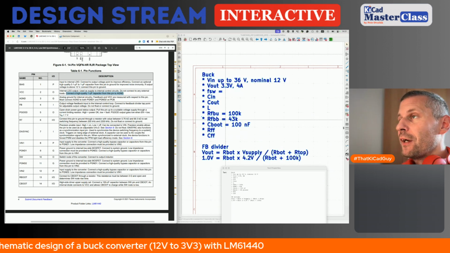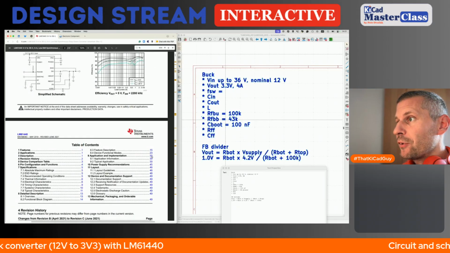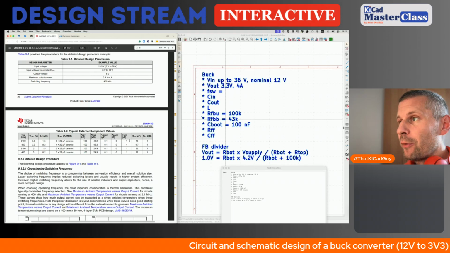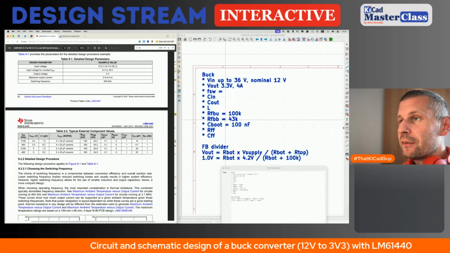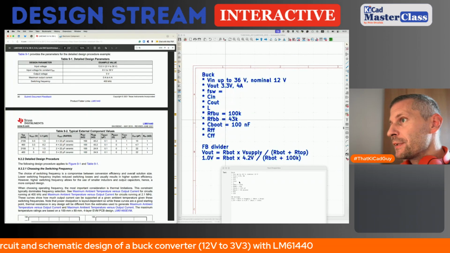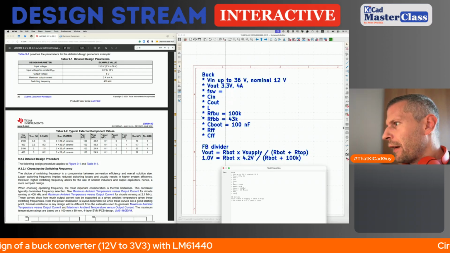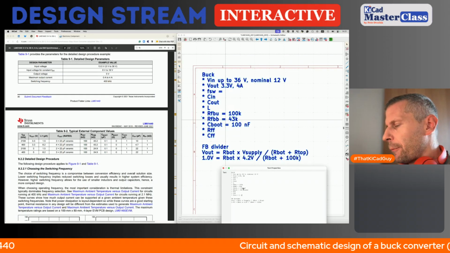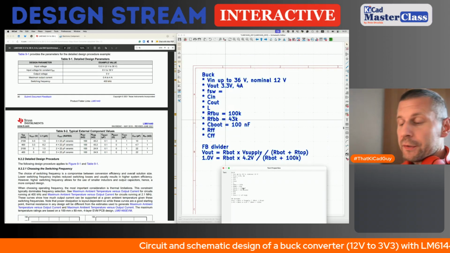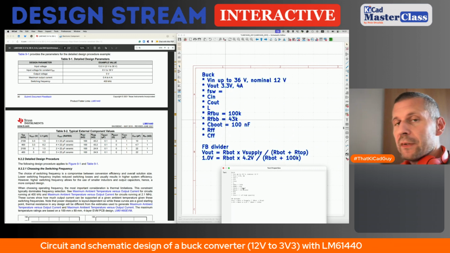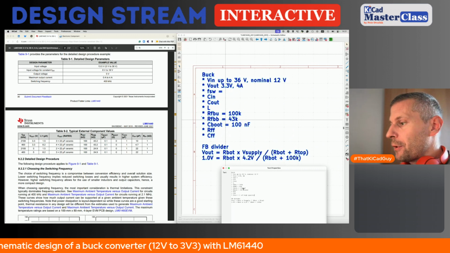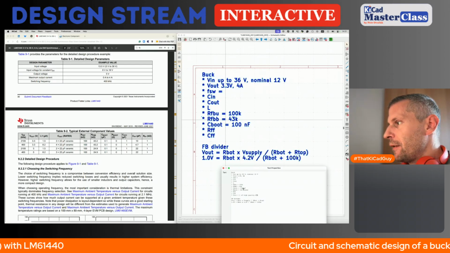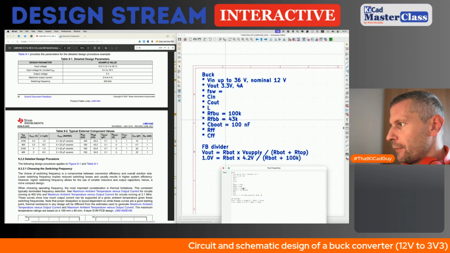Okay, so we are now sure that we follow the datasheet recommendations and the recommendations of table 9-2. So CVCC, I'm adding it as well. CVCC will be 1 microfarad, high quality, they say. So it will be, I think, a ceramic capacitor, X7R, X7S or something like this. So I'm making the note.